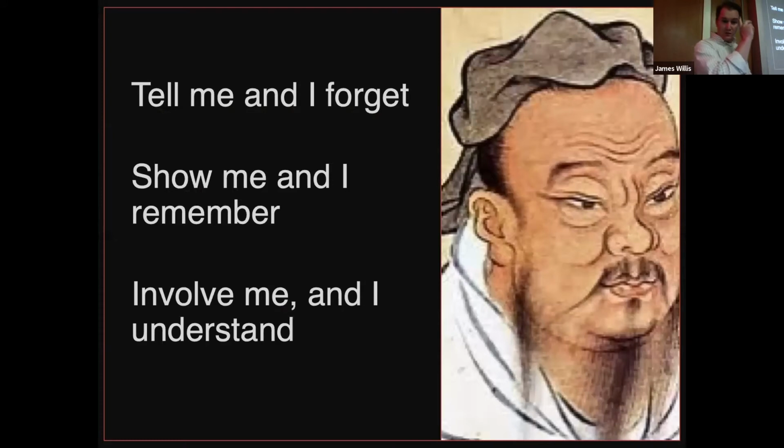And the reason we do this is a quote from Confucius, but education research shows that after a lecture, only a fifth of the audience is going to retain after 72 hours what you spoke about. It'll move up to half if the audience discusses the presentation, 70% if the learner actually says what you're talking about afterwards, and 90% if the learner then takes that information and teaches it. So when you interact with the audience and involve them in the education, it's going to help with their retention.